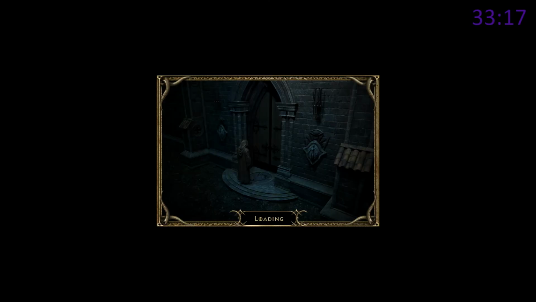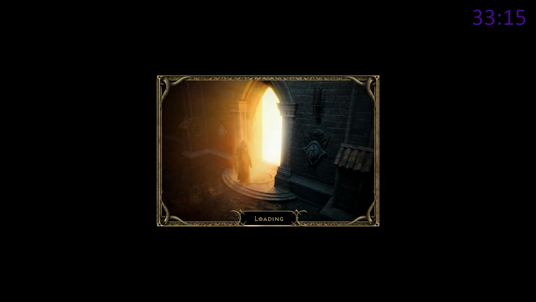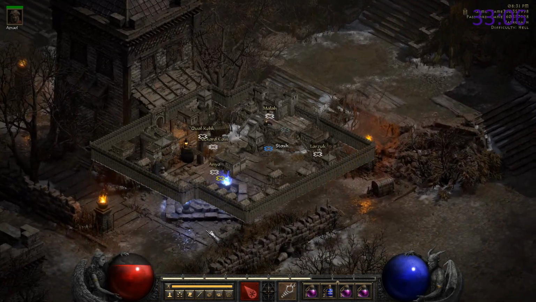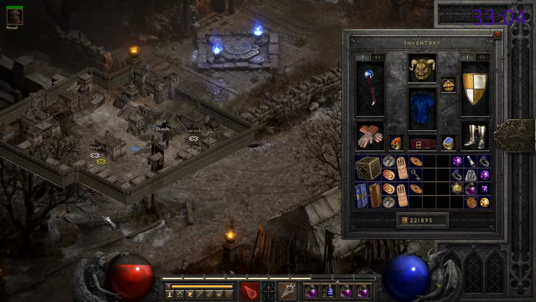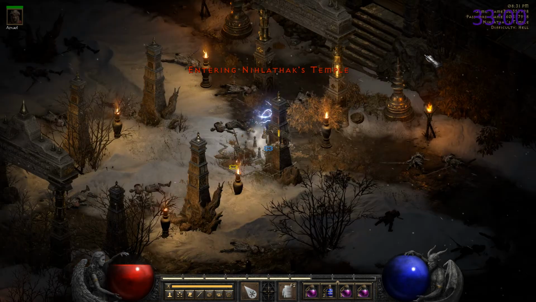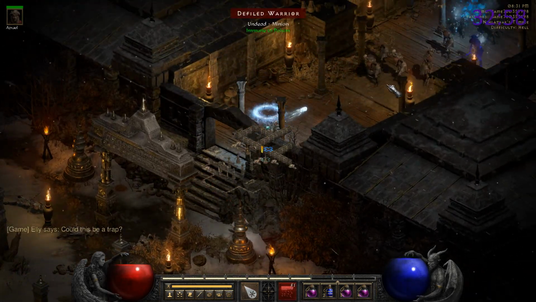All right, another run. Like I said, my big hope, of course, is to find Talrosh's armor. I believe the odds are 1 in 6,000, so it could be a lot of runs. But I mean, it will be. Could this be a trap?